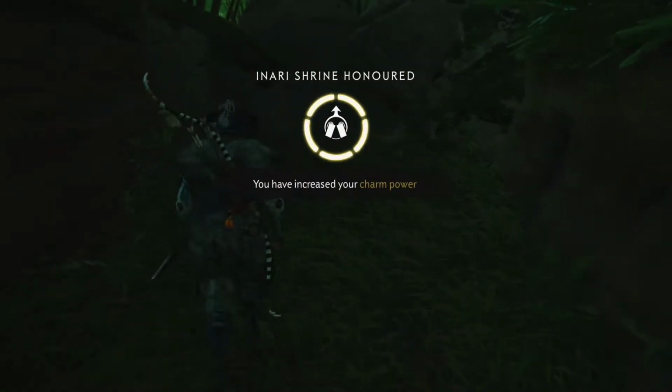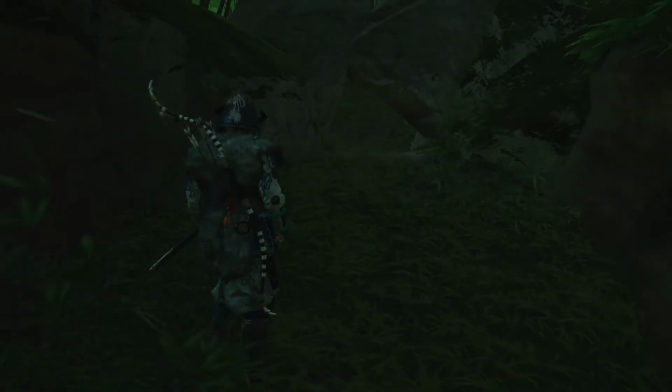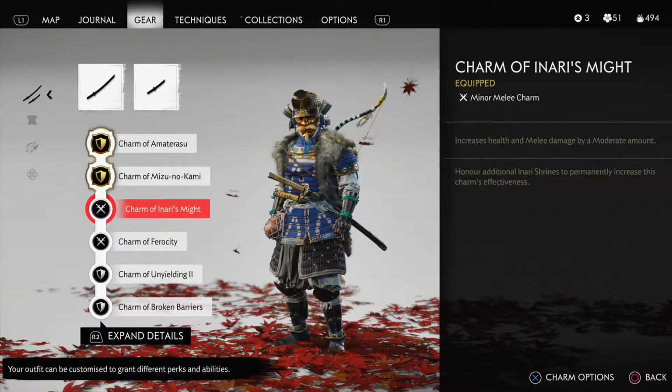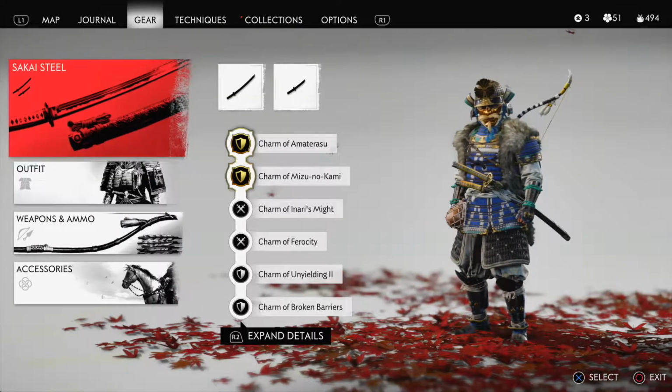Which one? The Inari one. So is it gone to major? Let's check this out. Outfits. We have it on there. So Charm of Inari's Might. No, it's definitely not that one, because Charm of Inari's Might has gone to moderate. I already had it at moderate. It should have gone to major. So we definitely increased something. I don't know what.